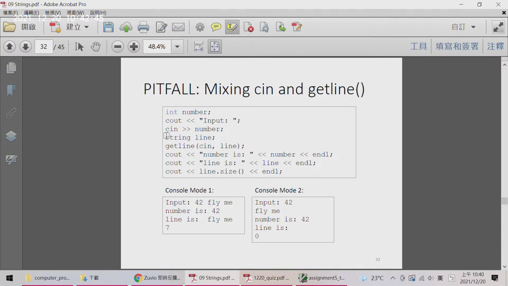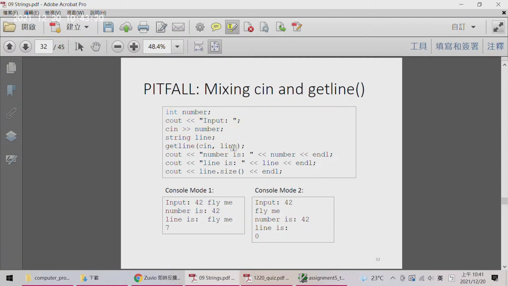First, we declare an integer number, and we also declare a C++ string line. And then we use cin to read user input and save the user input in number. And then we call the getline function and save the user input in the variable line.